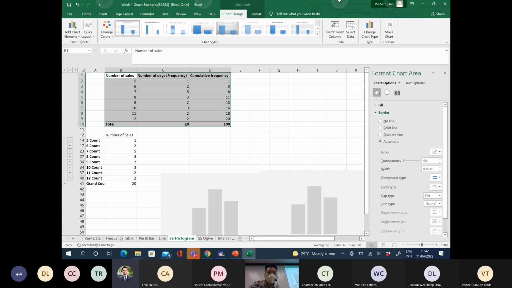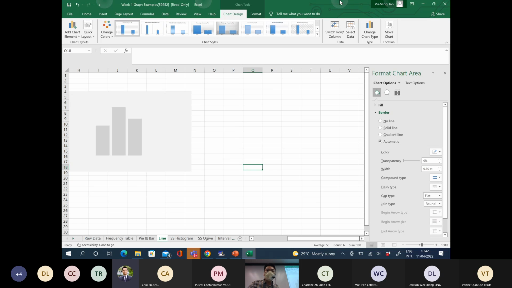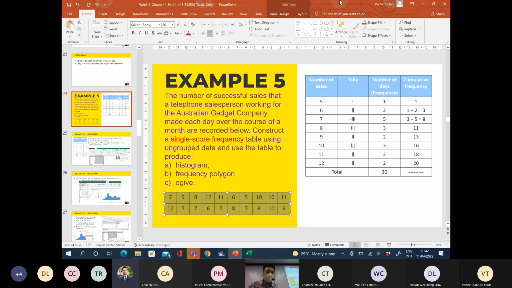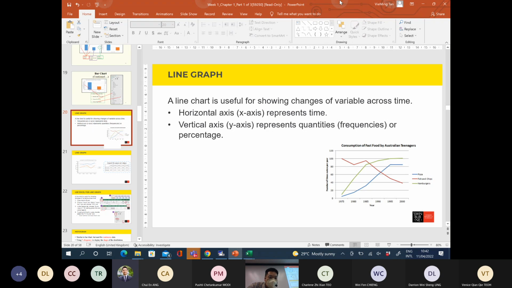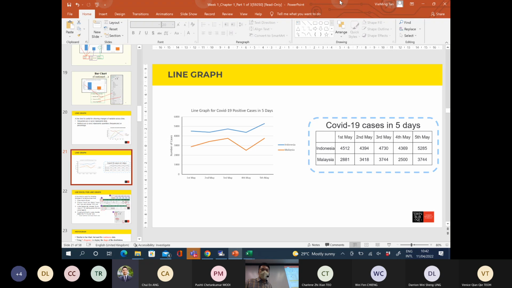Oh yeah, we have a line graph also, huh? I haven't shown you the line graph as well. Okay, I'll go for the line graph on. So that will be example 4, line graph. Okay, this one first. Example 4. Okay. I'll show you this one first, line graph. How to draw the line graph.